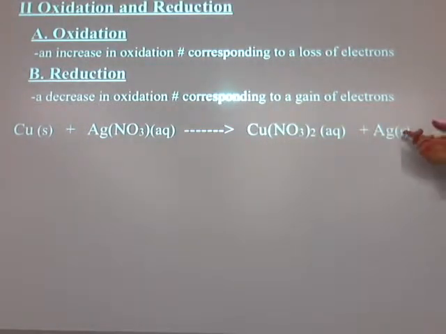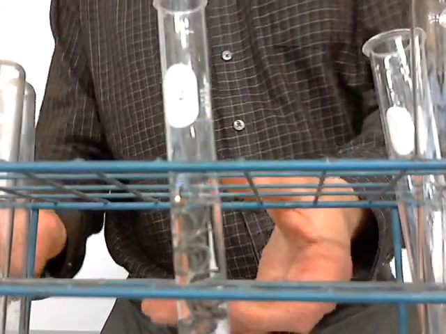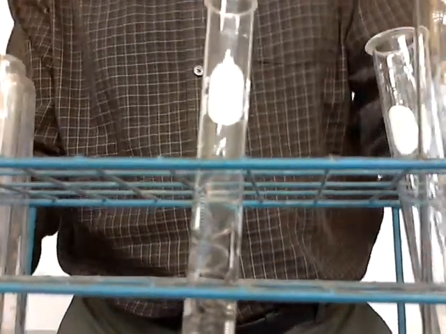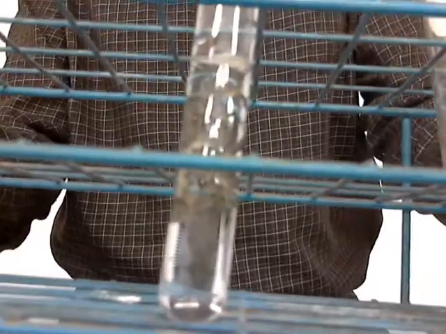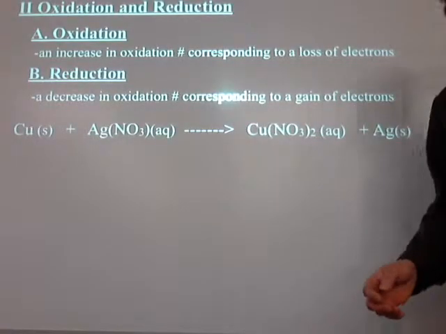The more obvious thing, of course, will be the silver. And if we look at it right now, you can already see the silver starting to form. All right, it no longer looks like copper, except at the very top where it's above the water level. Now it looks gray colored. And by the time we're done, it'll look even shinier. And we looked at that under the microscope, under the crystal lab, if you remember.